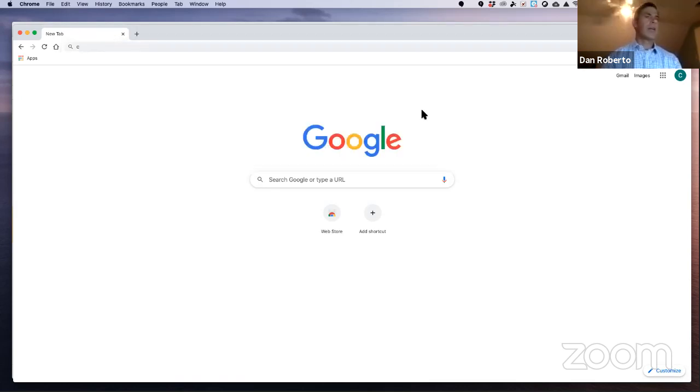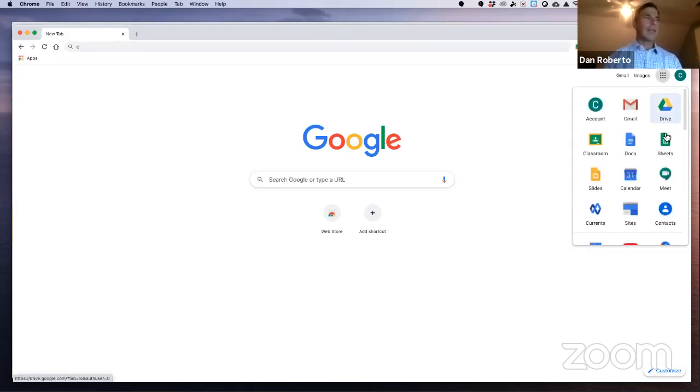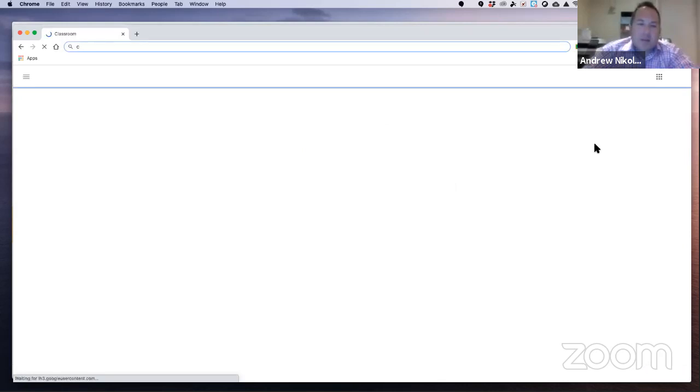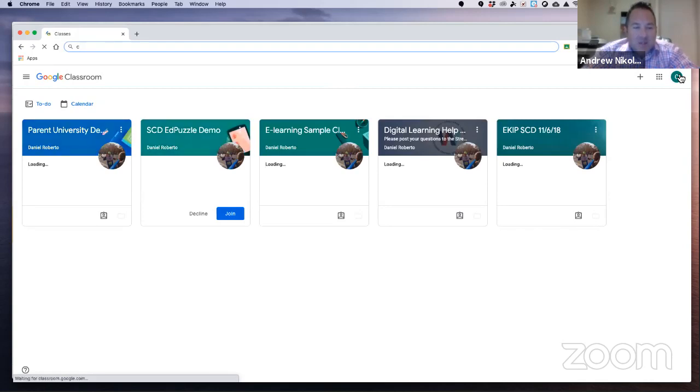Or you can come to what we call the waffle, click on the waffle, and click on Google Classroom. One thing you'll notice is as Dan has the Google Classroom loading, you're going to see that the little C at the top right of the circle and the small circle and the big C are matching. That means that that Chrome profile and that Google account are synced correctly, and it's not going to be an access issue when you're trying to complete assignments or log into Google Meets or do any of the work that your students are required to be doing.